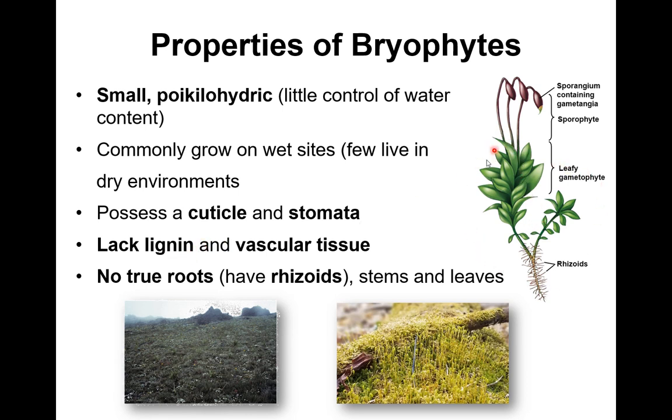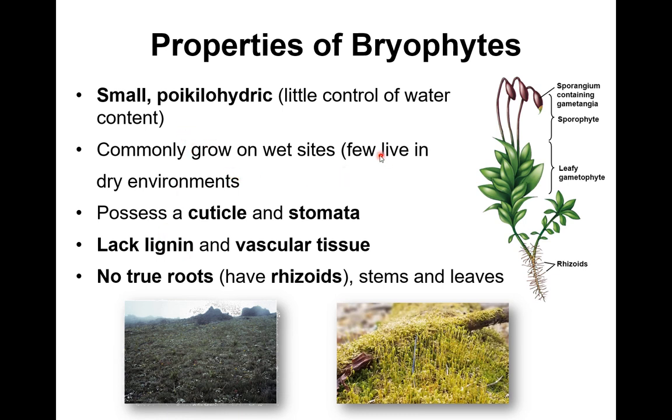Look at these plants right here. Every single tissue or cell here has to take basically its own nutrients, or they can move very little in between them. So they don't really have vascular tissue. They don't have supporting structures as well, so they don't have lignins, so they can't really grow again very tall.